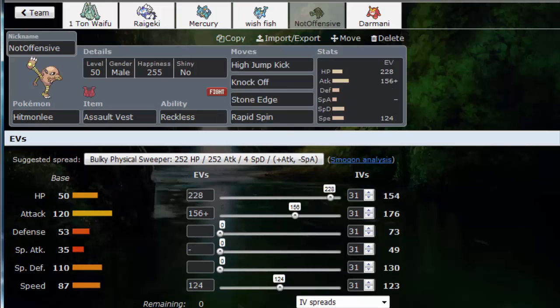Next up, we have AV, Not Offensive, Reckless, Adamant, Hitmonlee. This is going to be 228 HP, 156 attack, 124 speed, Adamant, High Jump Kick, Knockoff, Stone Edge, and Rapid Spin. This is going to be my spinner to ensure that I can get rid of rocks or spikes, to ensure that Darm and Thundurus don't get whittled down over time. And they could remain healthy enough to bust things and otherwise not just get chipped away when it's coming in and pivoting out and all that happy fun stuff.